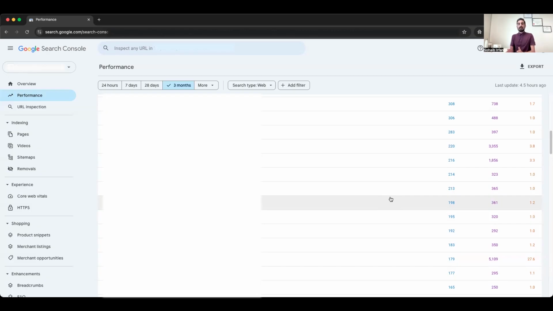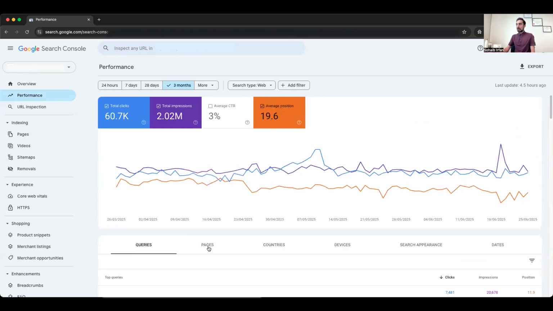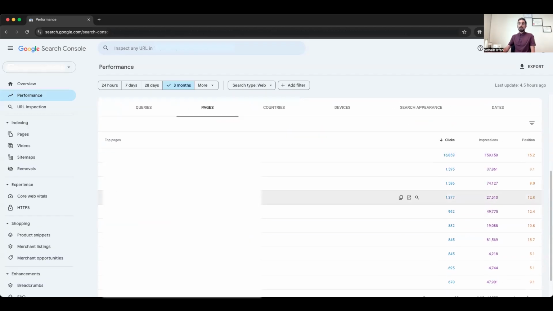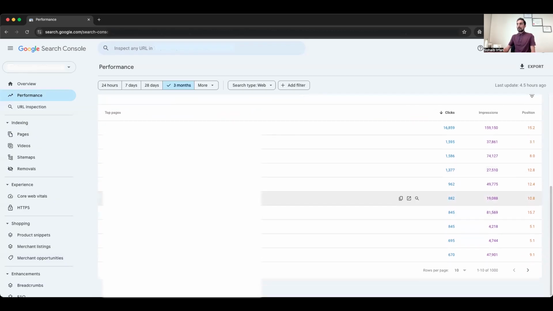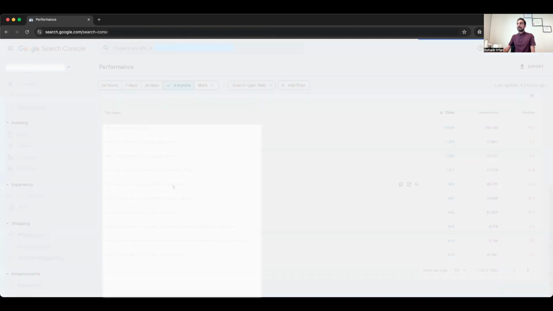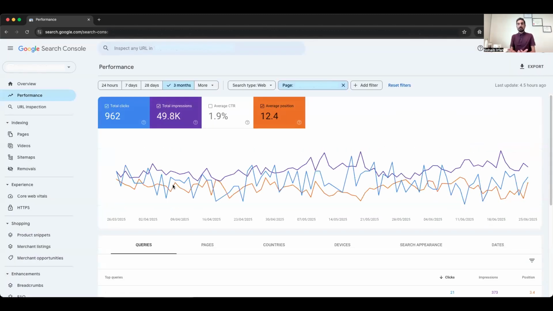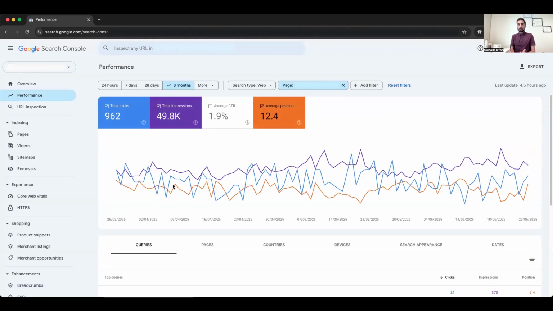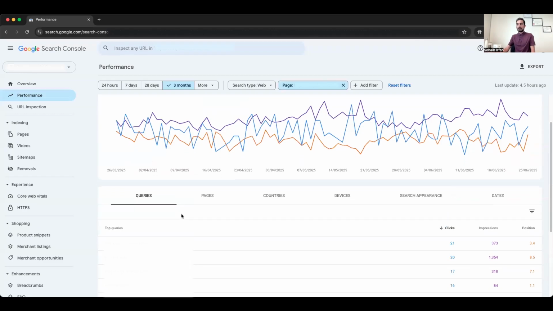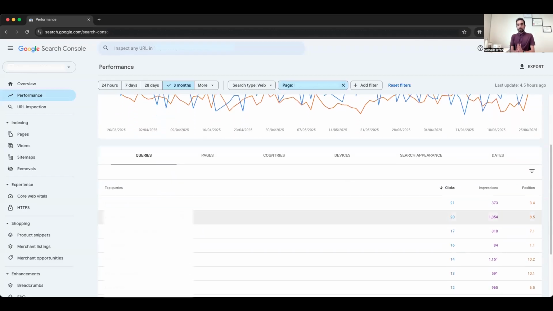Now, for example, you're wanting to update the content of a particular page on your website. So that changes the scenario here. You can go on the Pages tab from the top and then select which page you would like to see the data for. For example, in our scenario, we select one of the pages here. You can simply click on it. Now, it will filter the data in Google Search Console in relation with the page you've just selected. So whatever URL you've just selected, it will show you the search queries which brought up that particular page from your website in the Google search engine.